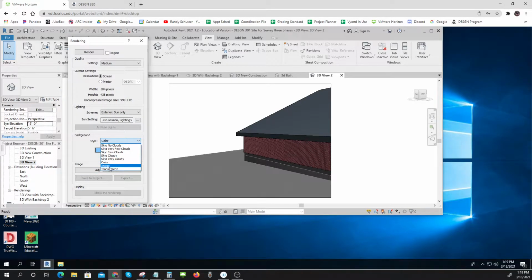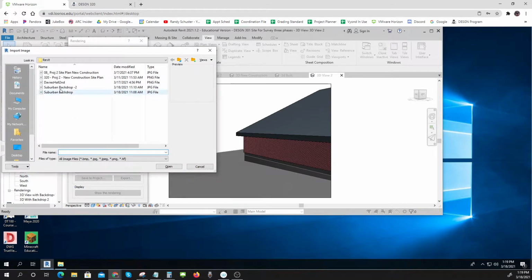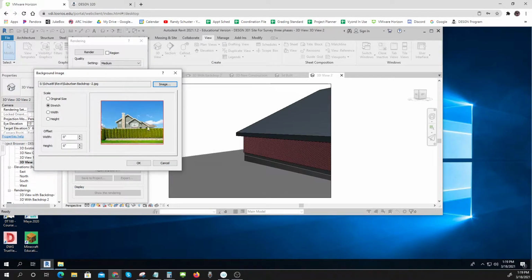I can do an image. That's what I'm looking for. An image. And I can go and search for my image. This time I'll put in Suburban Backdrop 2, which is this one, just because I wanted to pick a different one. It doesn't matter. I could pick any image that I want.